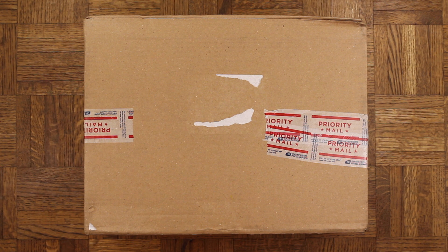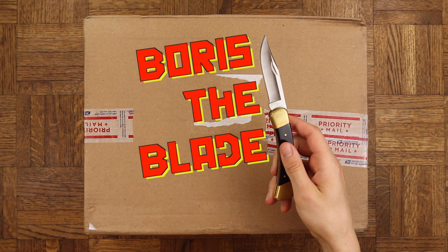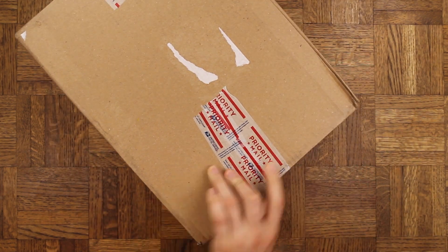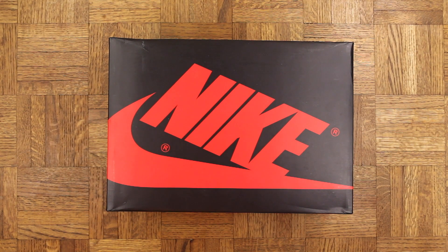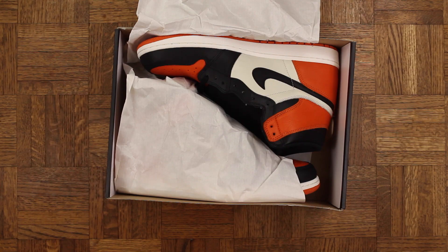They looked amazing in pictures and on that note, Boris the Blade time — yes, I named my knife by the way, who knows what movie that's from. Yes sir, Jordan One box! Another pair of Jordan Ones for me. But which pair is it? That is the question. Drum roll please — bang bang, the Jordan One Shattered Backboard!